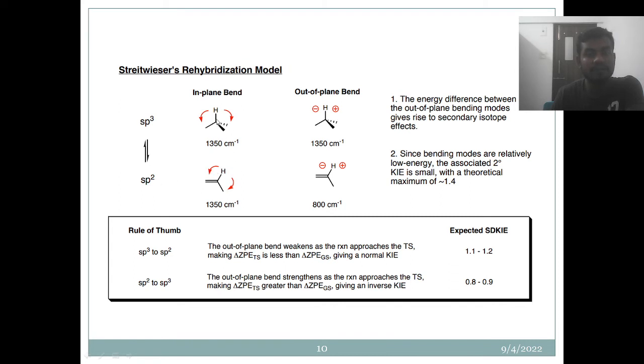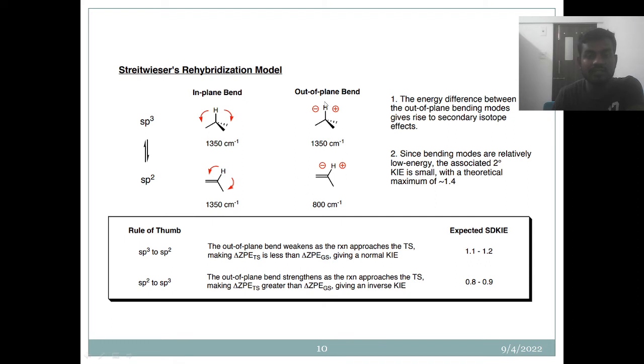So you see that now, since it is sp3, all the other substituents, like this OH bond and the other single bonds, will have more crowding. So this vibration is coming at nearly the same 1350, 1350. Now in the out of plane vibration, the CH vibration has a drastic difference here, 1350 to 800 centimeter inverse. So this out of plane bend is the actual factor in the secondary kinetic isotope effect.